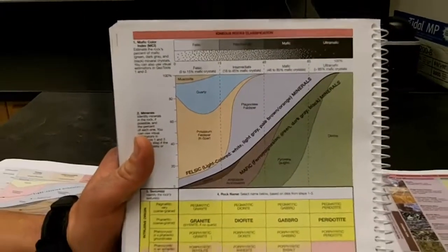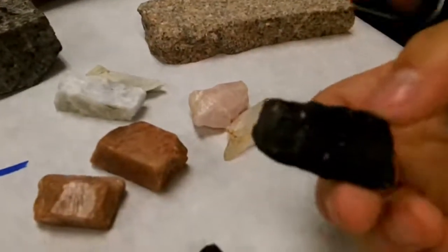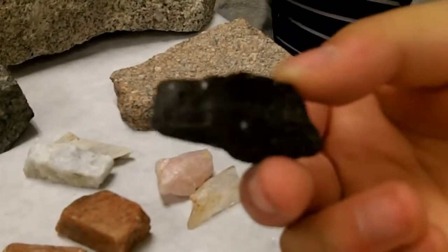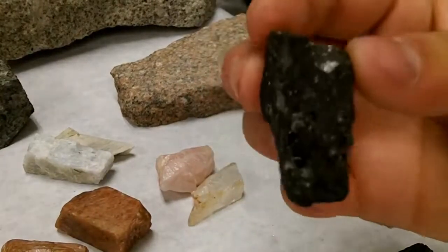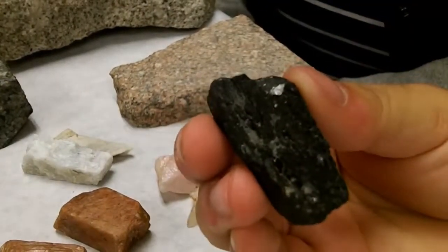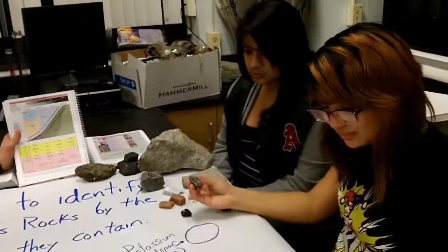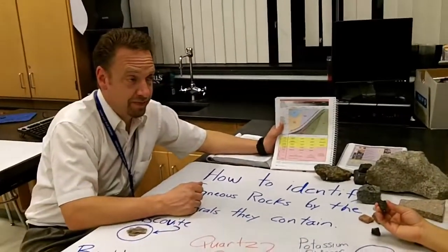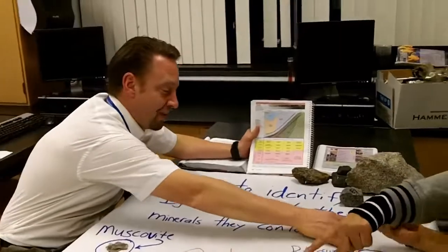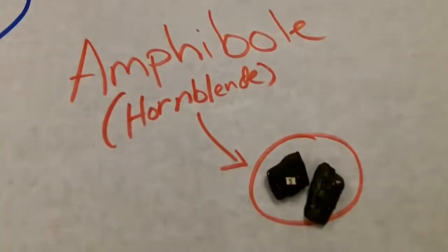Can you find another dark mineral over there? That one's the amphibole. Do you remember, it reminds me of the cow's horns, the way it forms, and that's how it reminds me of its name. Remember what it's called? Cow's horn? How's a cow tell another cow to get out of the way? He uses his horn. Horn blend? Right? You tell somebody to get out of your way in the car by using horn blend, or by using your horn. Cows do the same thing.